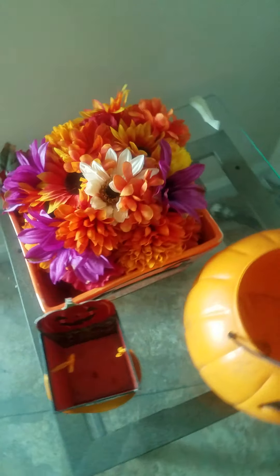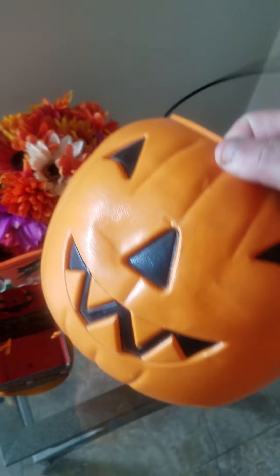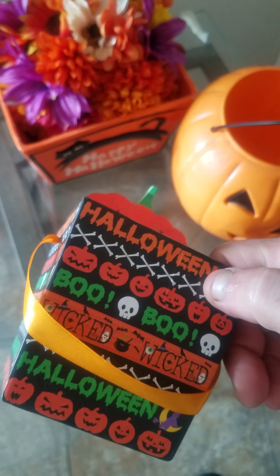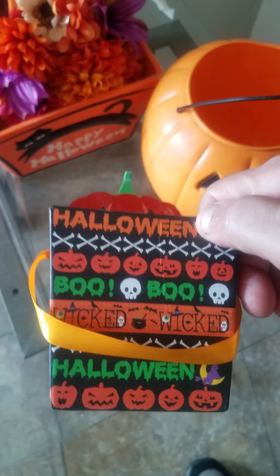We got this for candy — a lot of candy. You have to spend a lot of money to fill it out because candy is not cheap. We got more stuff over here for Halloween: an artificial flower that's temporary. We're going to look for a vase or a planter for these flowers. There's more here — I need to wash this out and put candy or cookies in it. I don't know yet whether to put flowers, a scarecrow, or candy. I want to be creative.